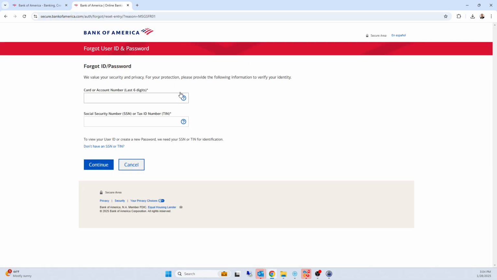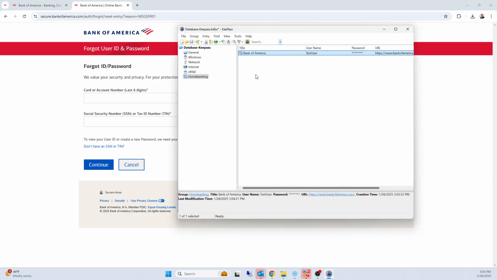As you can see, it failed, but it entered the username and password and then clicked OK. And at this point, you would be logged in. And that's how you could list all your different web pages, your different banks, your 401k, anything that uses a web browser, you can use this solution for.